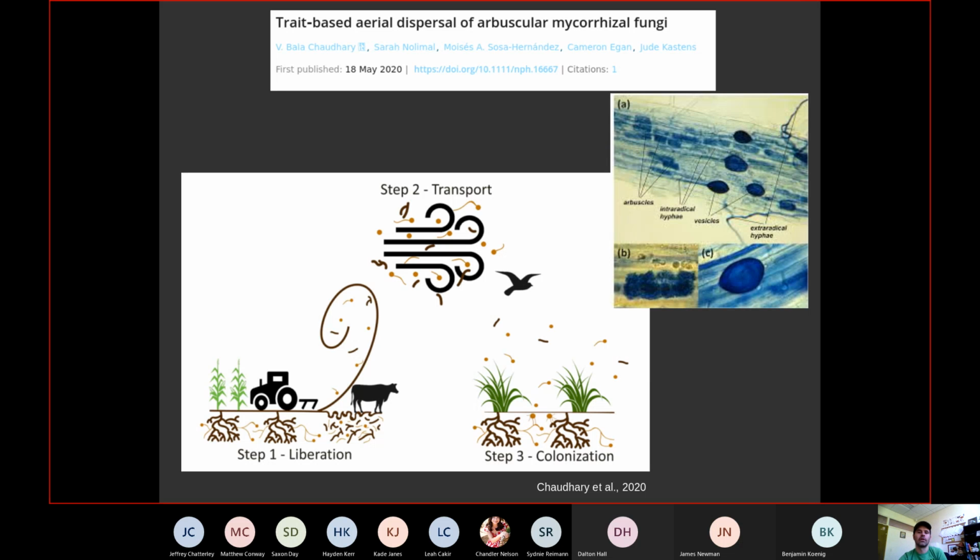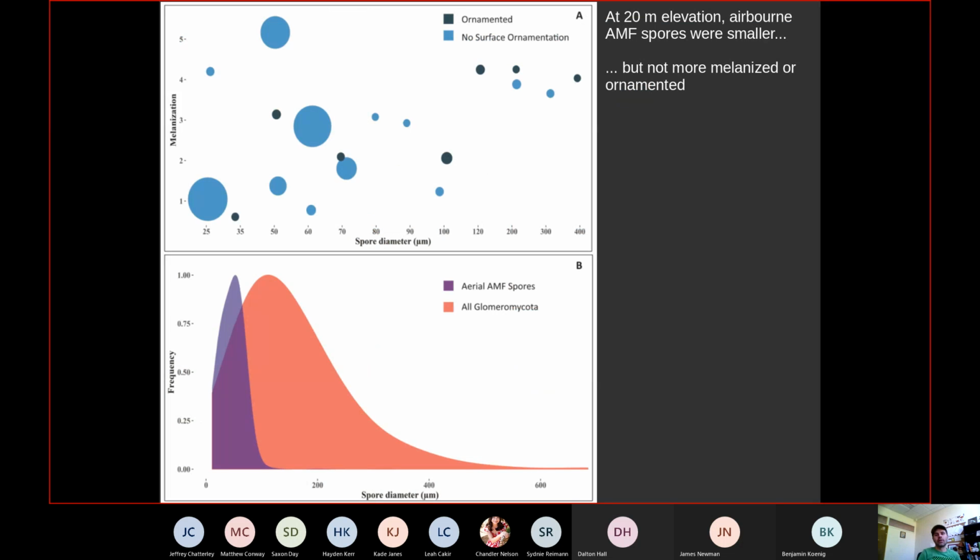All right. So they did a pretty neat study using green roofs with sterile soil and basically measured 20 meters up in the air column collecting these AMF spores. The spores that could make it up the green roof were then found in these plants, starting with sterile soil up there. So very cool experimental design. It took them a long time to pull this off because they had to wait for all these plants to grow and for spores to arrive and all that good stuff.